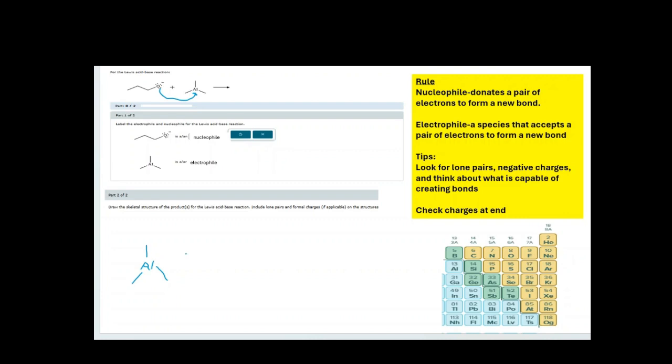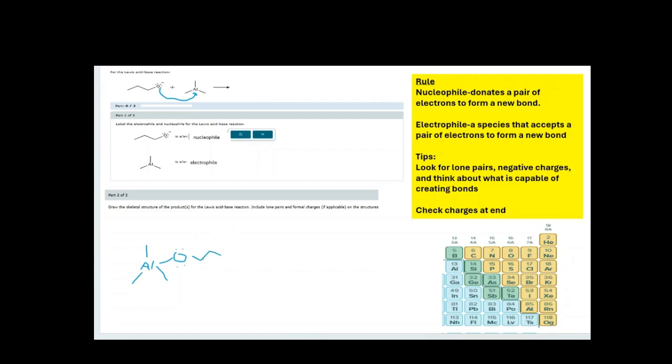And then next up, we just want to draw the mechanism as it happened, or what the product is going to be. So we started with this oxygen with 6 electrons, but we're going to donate one pair so that it can bond with this aluminum right here. And that leaves us with 1, 2, 3, 4 electrons left. And then we'll just draw the rest of the purple stuff that was right here, or these 3 carbons right here. So we'll just go 1, 2, 3.